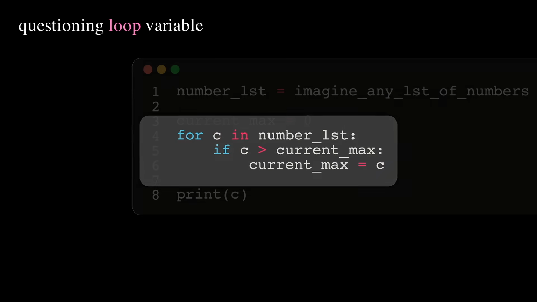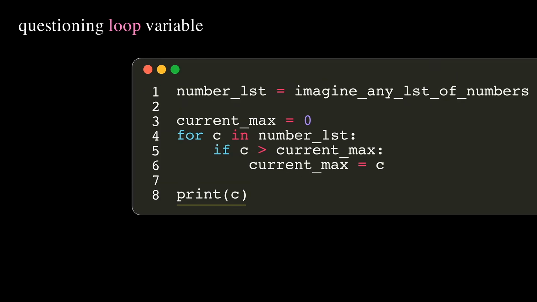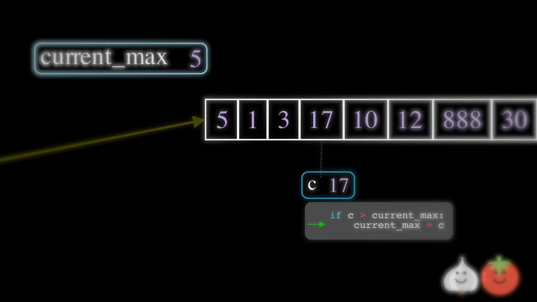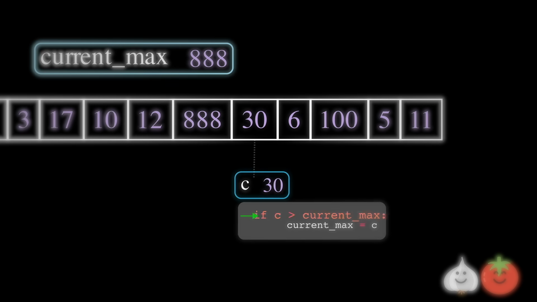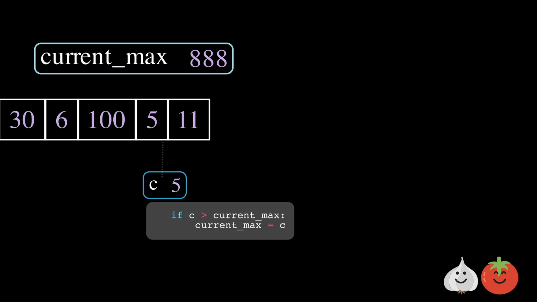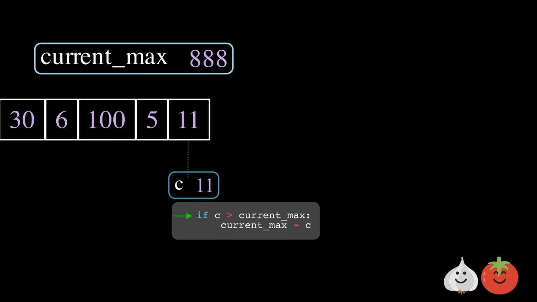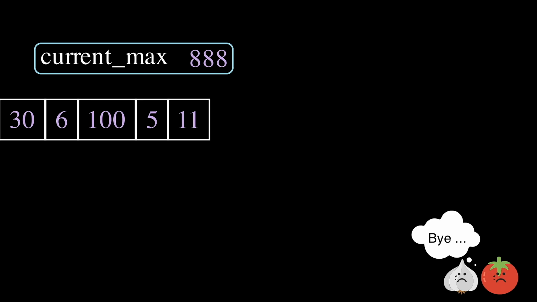Common question 2. When the loop terminates, namely outside the loop's indentation, can I do something with the variable c, like can I print it? No, we cannot. The loop variable is kind of like an ephemeral variable that only exists when the loop is running. When the loop terminates, the variable c just vanishes after having done all its work. It disappears completely from the environment of our program. Outside the for loop, we cannot do anything with this variable.